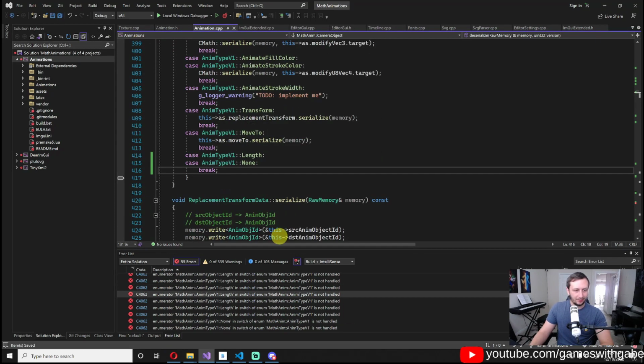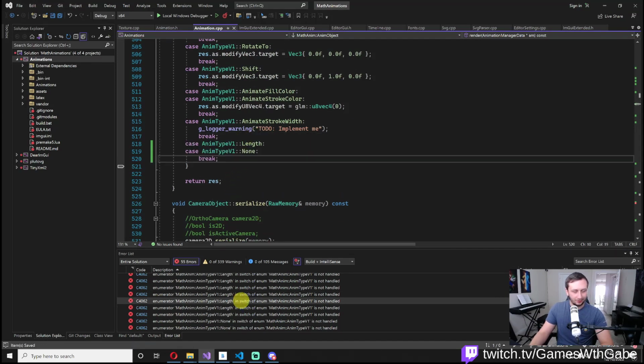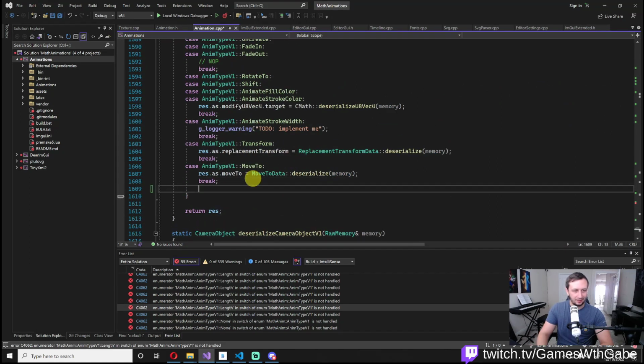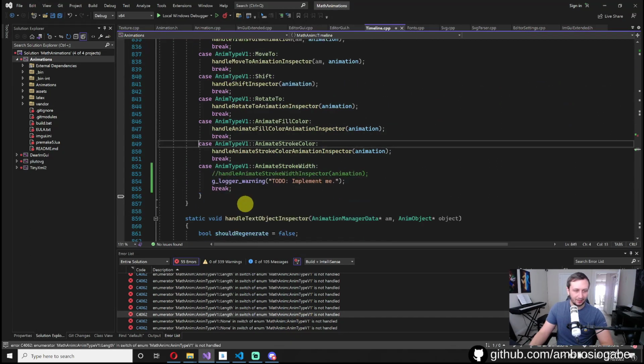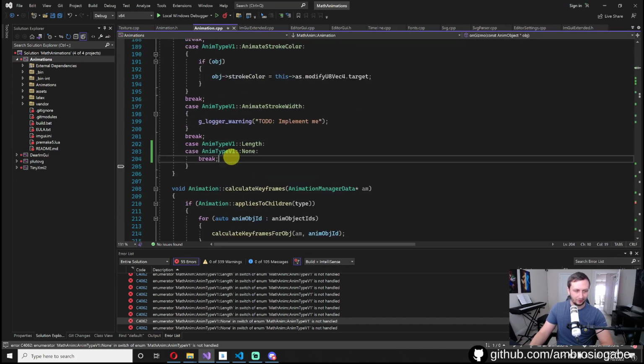I eventually want to add scripting too, which will be cool with Lua. So we should have like Lua scripting enabled, and that will kind of just be one of these case statements. And then I'll have some extra type checking and everything to make sure that the Lua script registered all the appropriate functions and whatnot. But I think that'll be cool. Okay, so these are all the none ones.